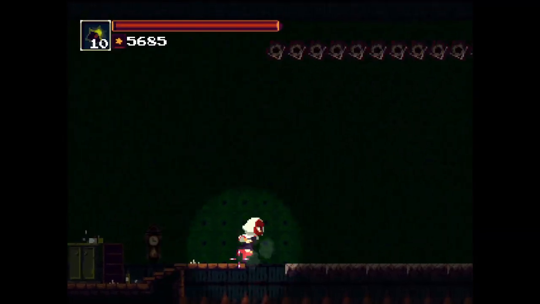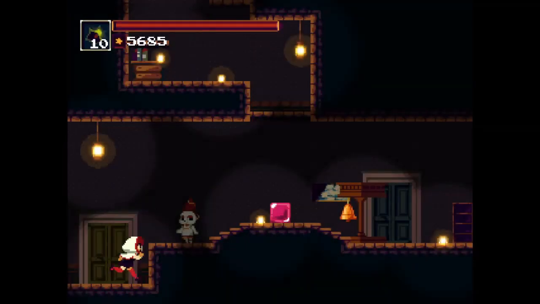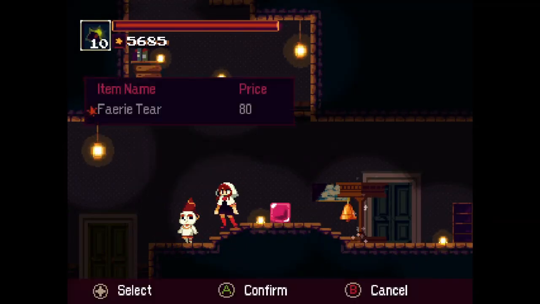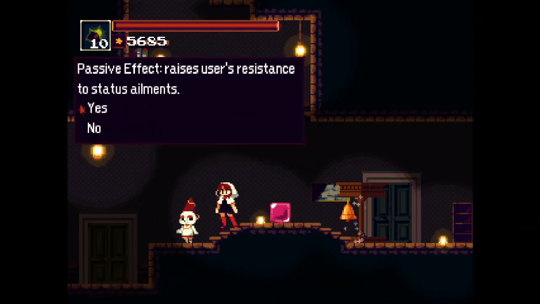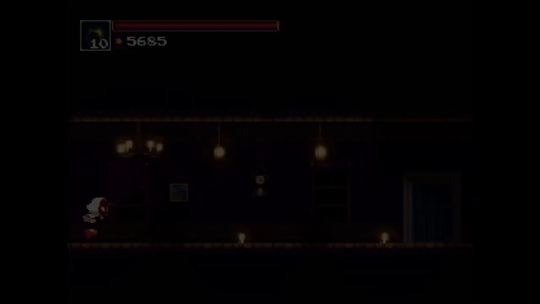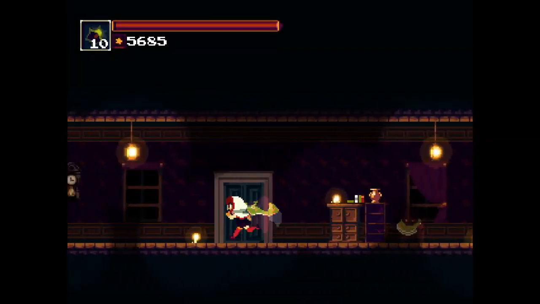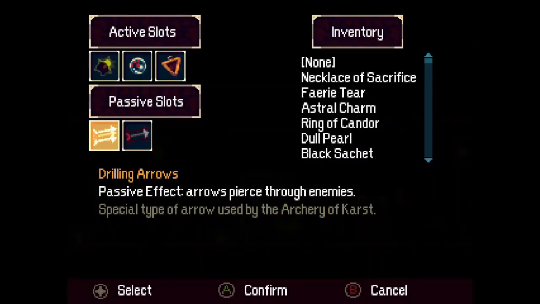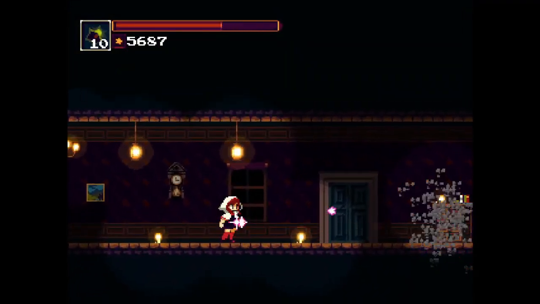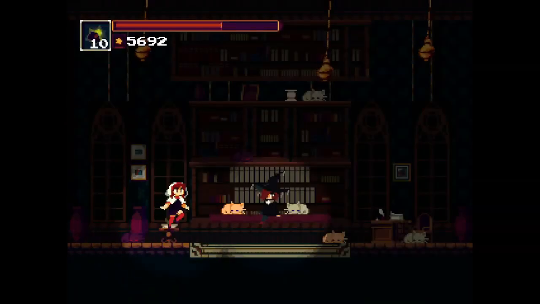Okay, this is somewhere we have not been. Good, I'm fast enough as a human that I don't have to worry about that. Hello, shopkeeper. Okay, we don't need to buy it, because we already have it, apparently. Can't you see I'm a girl? Why would you attack a girl? Hello.